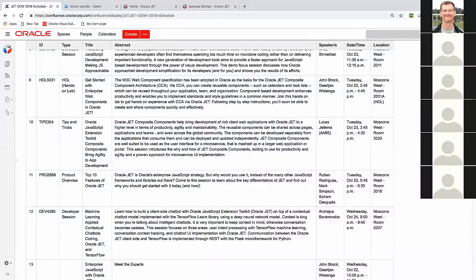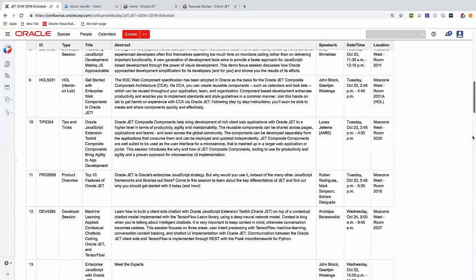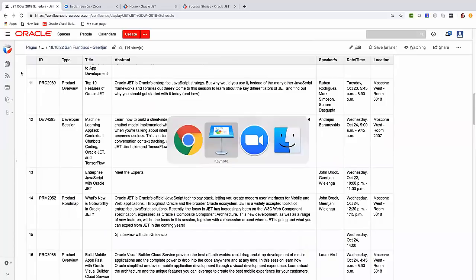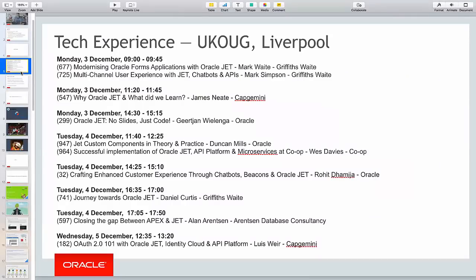Now just to switch back again to the slides. Aside from OpenWorld and CodeOne, there's also coming up the Tech Experience, the UK OUG conference in Liverpool in December. And there's basically a JET track at that conference. In particular, you should notice that several organizations using JET will be presenting their use cases and talking about the benefits they have gained from using JET.